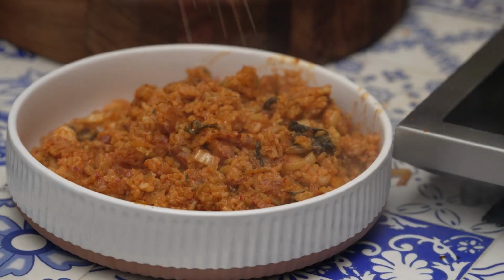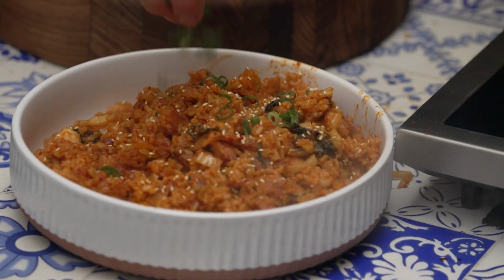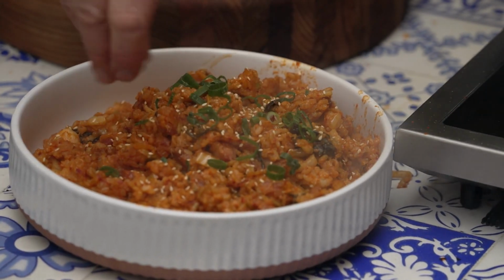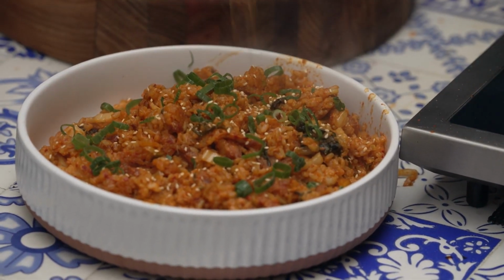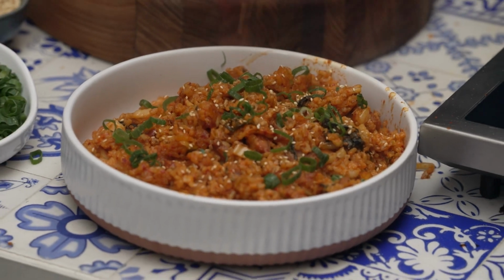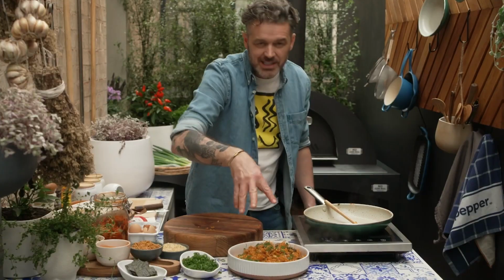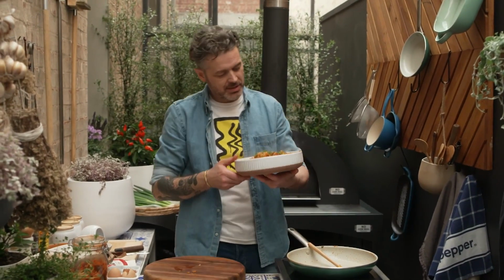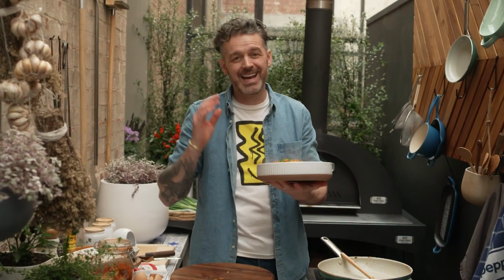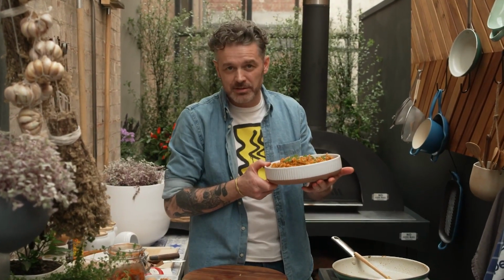A little garnish. A few sesame seeds. Some of the green of the spring onion. And I've got some garlic here. So it's just fried garlic. And that is just going to add a little crunchy, delightful garlic come through at the very end. And there you have it. It's a super easy dish to make with any leftovers you've got in your fridge. As long as you've got some kimchi, you can be making some ripping kimchi fried rice.